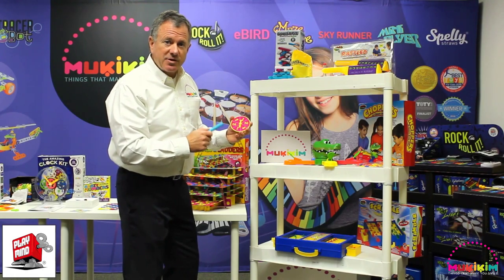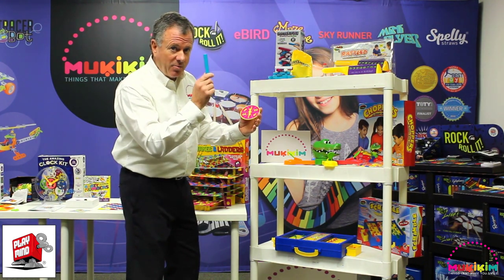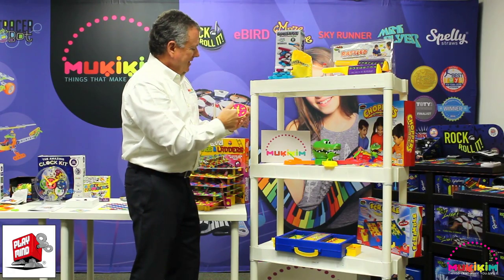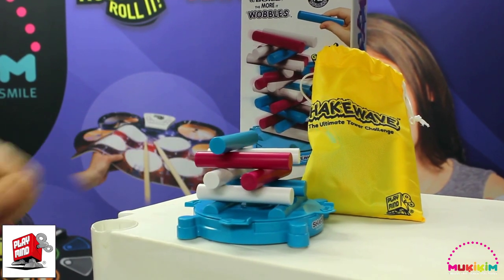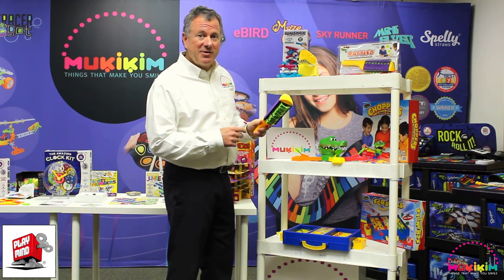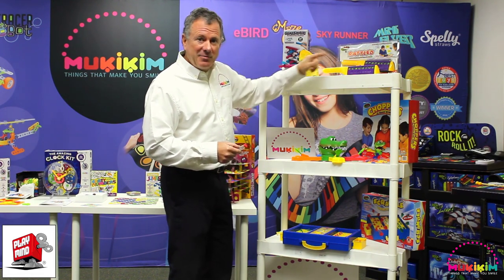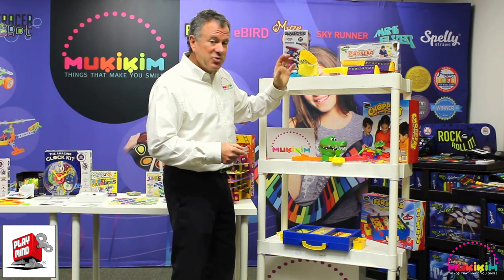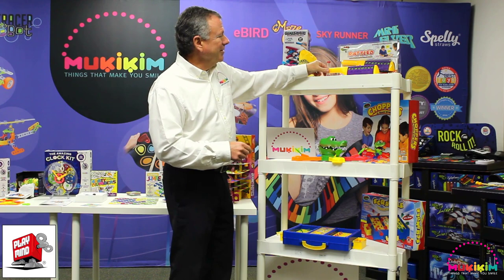Playmind games are our newest addition to the games category. Shake Wave: spin the spinner — if it lands on a 1, you've got to stack one more roller. With 24 rollers, you go up 12 levels two at a time. Either stack one to two rollers, or if you land on an arrow, switch the base a quarter turn without knocking them over. Rattled is a fast-paced, challenging word game with a 30-second timer built into the handle. Give it a shake, set it down, and come up with a word that's four letters or more — your challenger has to beat you with a longer word. Rattled by Mookie Kim.